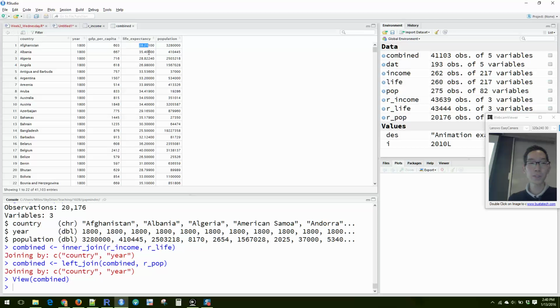So life expectancy of 28, that sounds very low. Okay, and it is low, and that was the 1800s in Afghanistan. Now, this is not to say there were not old people back then. What was the problem was that children were born, and many children would die within the first 1 or 2 years of life.